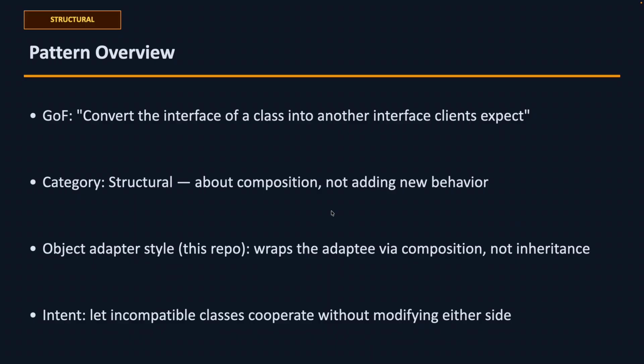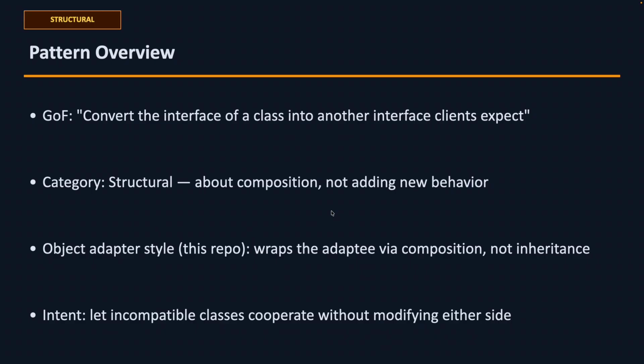The adapter pattern is one of the classic Gang of Four structural patterns. So the definition is we convert the interface of a class into another interface the clients expect. Adapter lets classes work together that couldn't otherwise because of incompatible interfaces. The keyword we have there is structural. A structural pattern is about how the classes and objects are composed. It's not about adding new behavior.